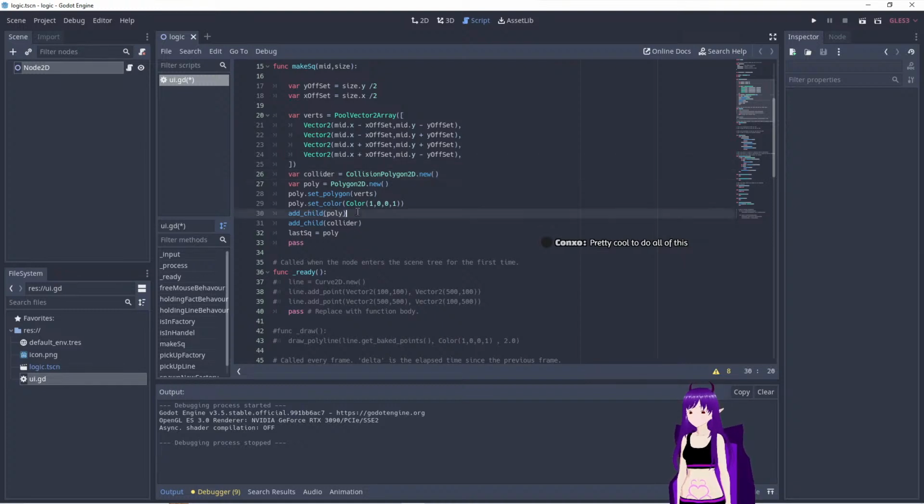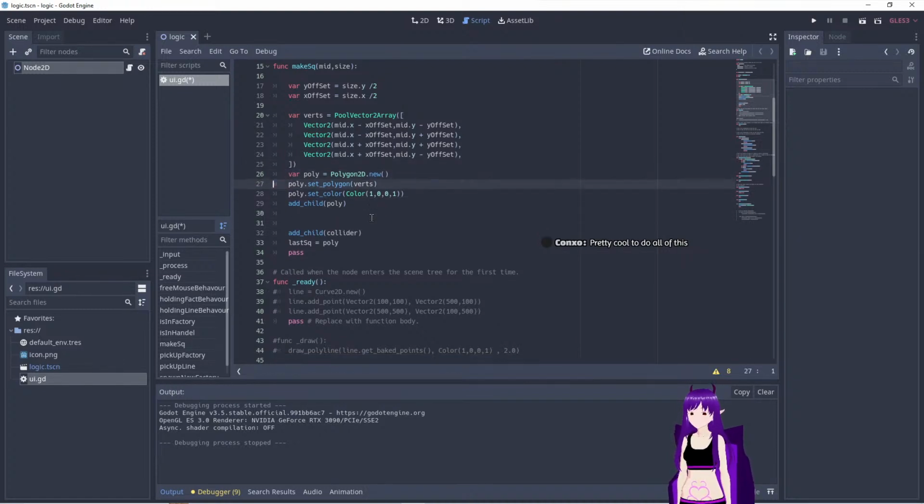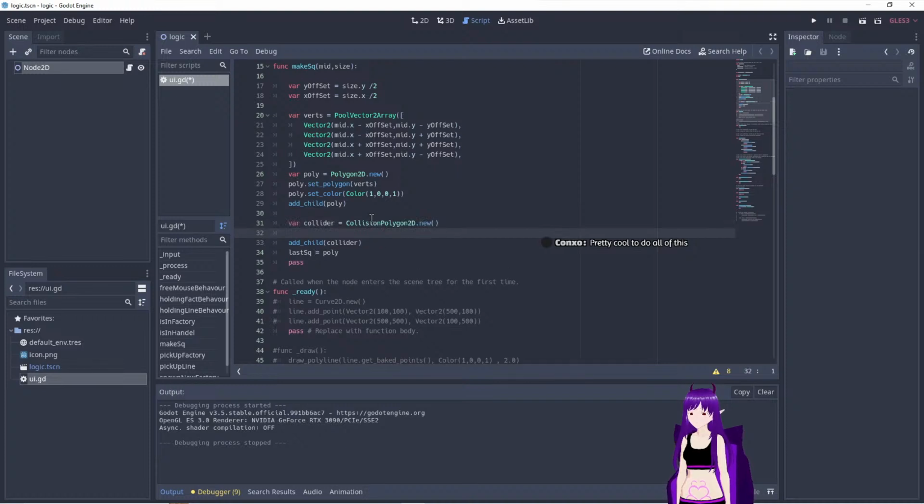Alright. Adds a bit of a complexity to it. Let's move that into there. Collider dot set underscore no polygon.